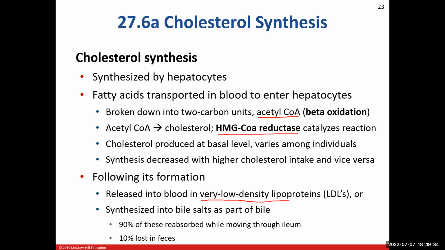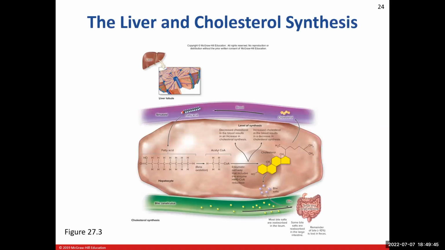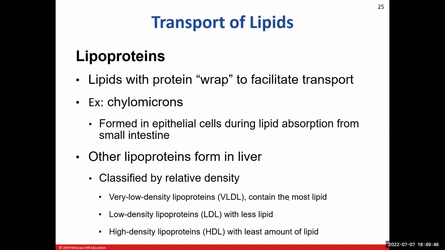And a lipoprotein is just going to be a protein with lipids surrounding it. And now this is probably where you learned about good cholesterol versus bad cholesterol. We'll discuss what the lipoproteins are here in a moment. Like I said, lipoproteins are just proteins with a lipid wrapped around them. We talked about this way back in chapter 2, but in chapter 26, about digestion, chylomicrons are lipoproteins too.